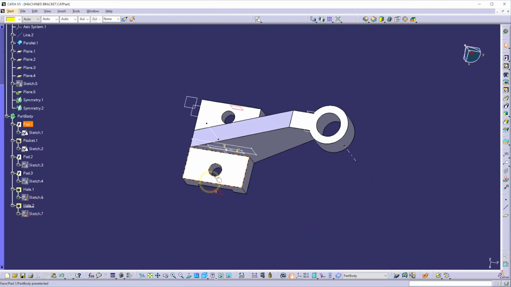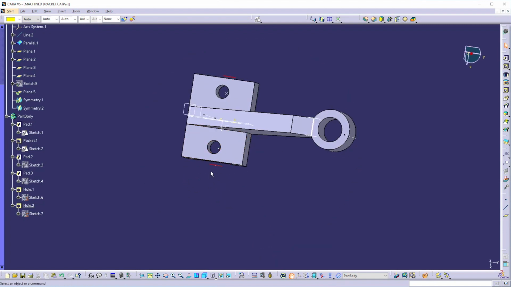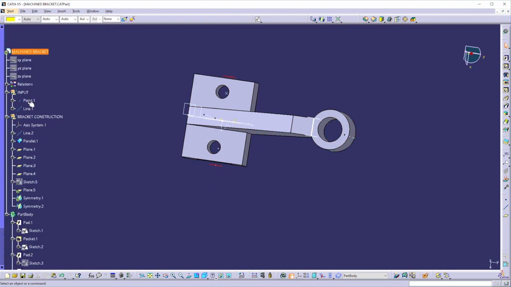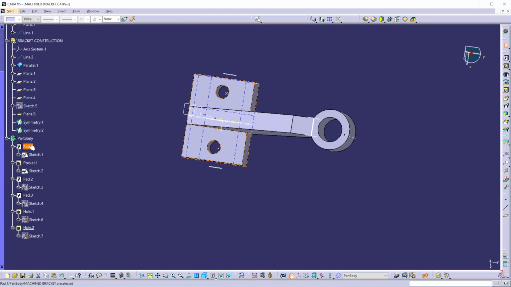So one more thing, you can see when I increase the rib thickness, this width is not increasing because we have not defined it. We created these planes, but we have not added this plane to the pad.